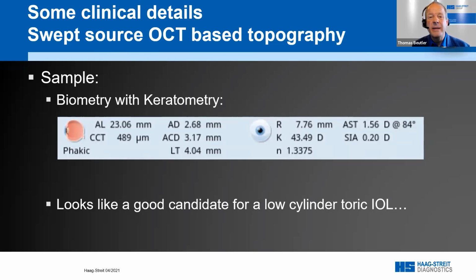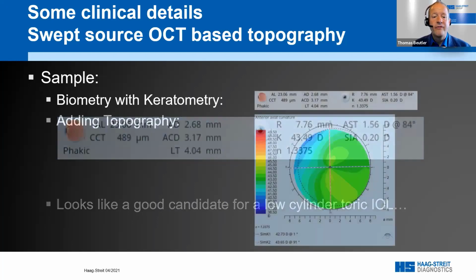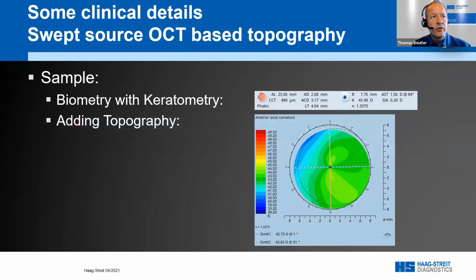And we have a little bit of a gamble. Is this astigmatism regular? Is it symmetrical? Are there any asymmetries? We just don't know because keratometry cannot provide this information. Keratometry is blind for irregularities of the cornea. Now, if we add topography, and that's the topography of this particular patient, we can already see that's not a perfect astigmatism. We see that the top and the bottom lobes are a little bit bent. The central zone looks still quite okay, but at least if we go to the periphery, there's quite some bending.